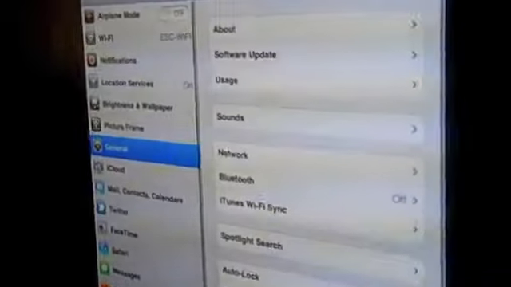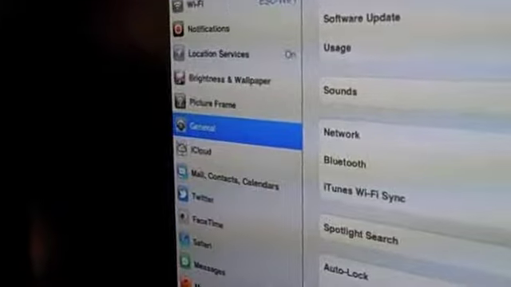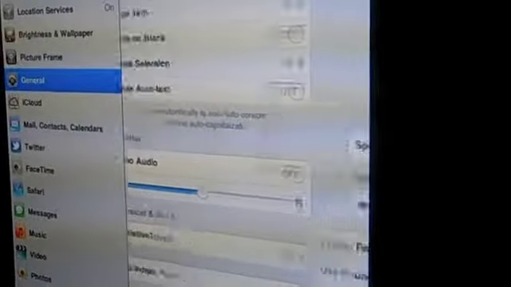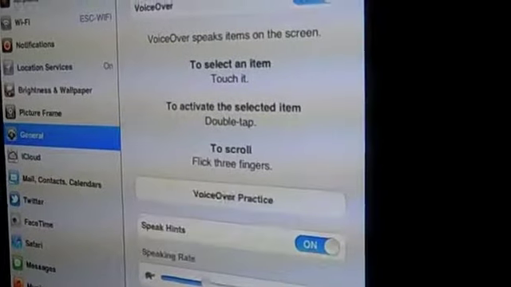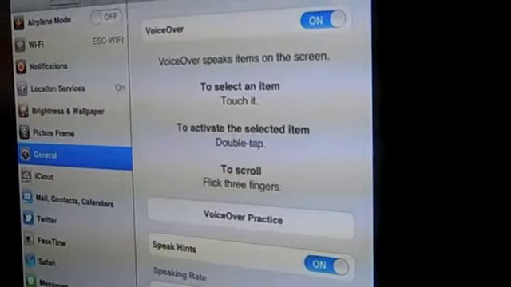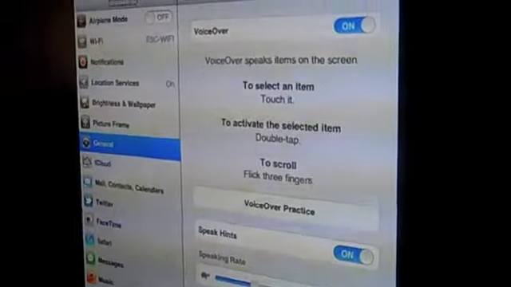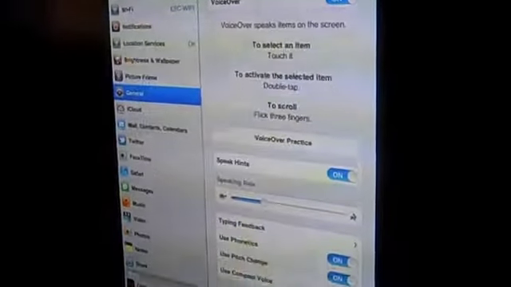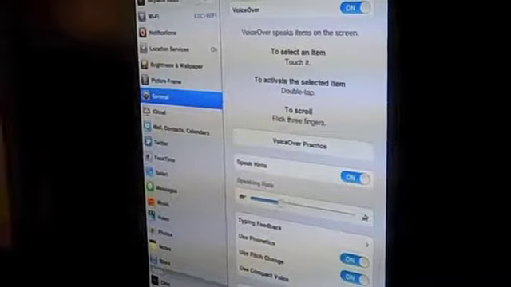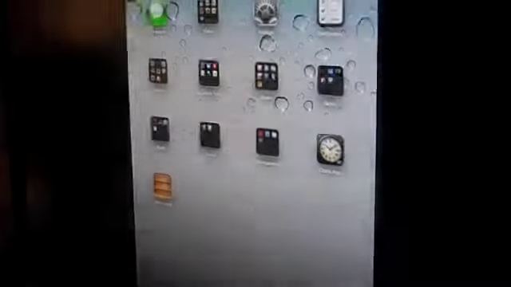So for example, I'm going to go into the Settings tab on the iPad here. If I click on Settings, I go to General, then I go down almost to the bottom to Accessibility. There's an option called VoiceOver, and I'm going to turn VoiceOver on, and it'll start reading things right away. Settings. Now, most folks are going to use this to navigate the operating system and to read settings and things like that, maybe emails, but it can be used in a way that will help folks who have learning disabilities.